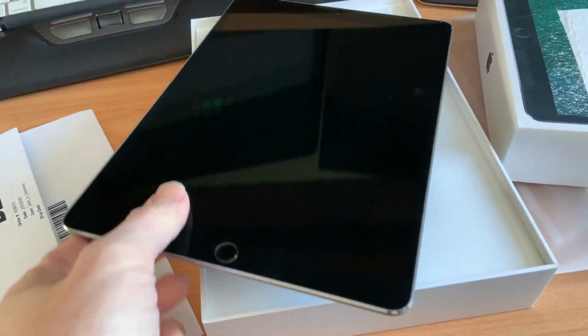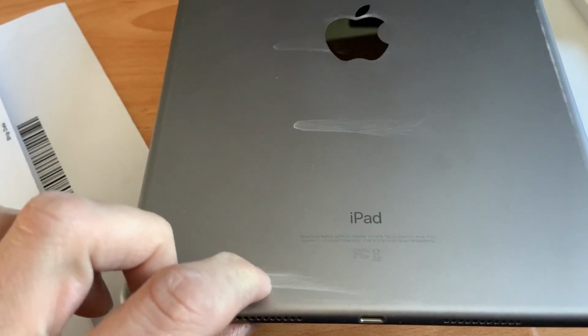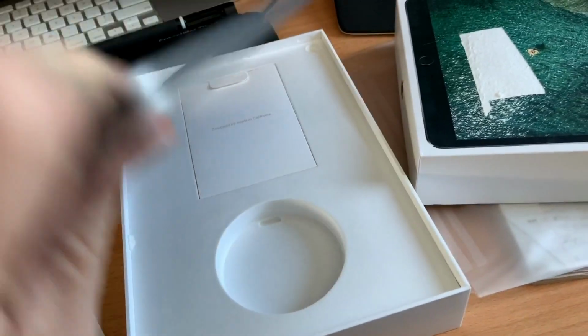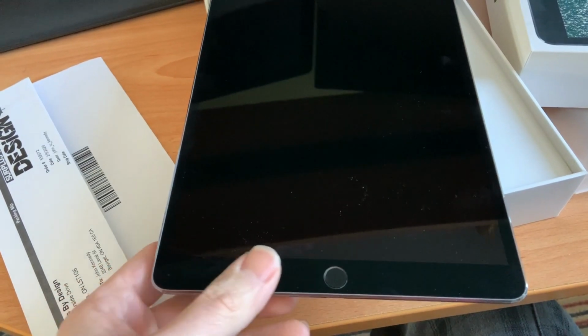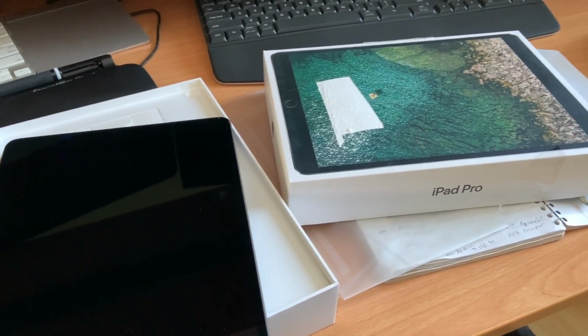So we'll test it and try that, as well as it has a little bit of paint on the back. I do believe it's paint. So we'll see if I can get some of this off. And then for the front cover, I had the idea of just a glass screen protector, cover up the whole front. So we'll see if I got an iPad Pro for super cheap.